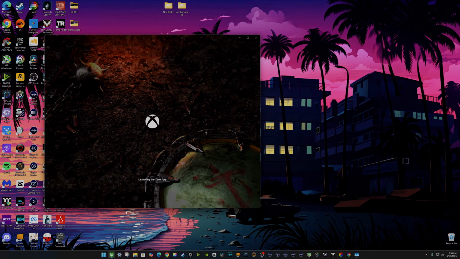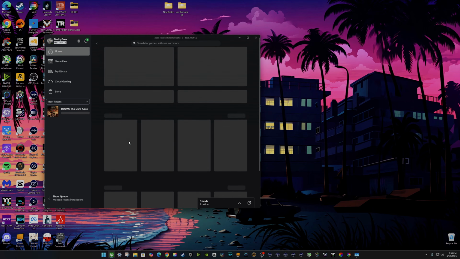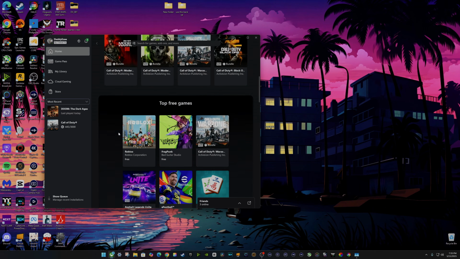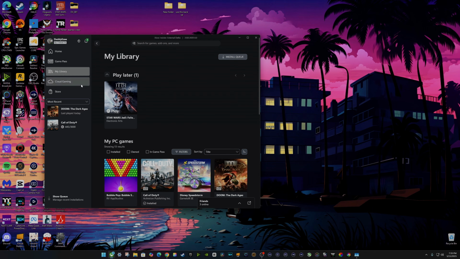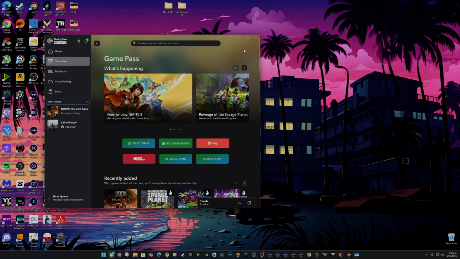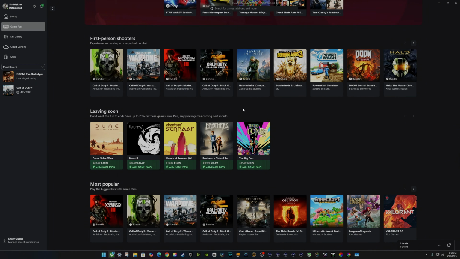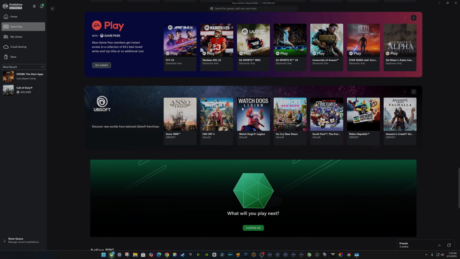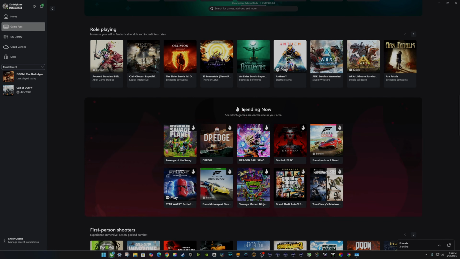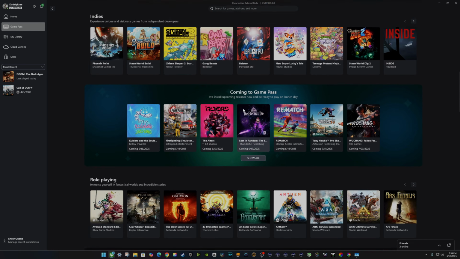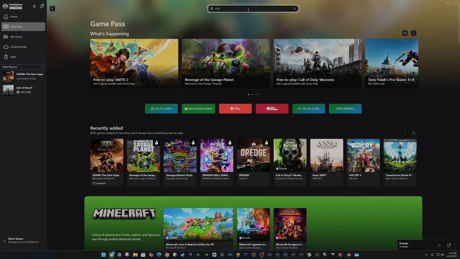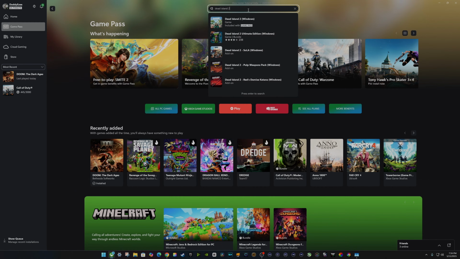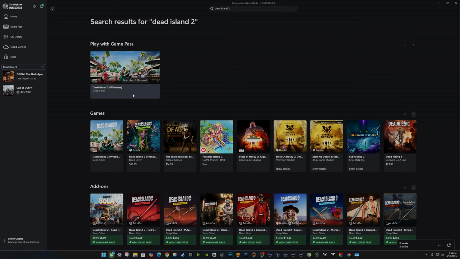So if you have this right here, let's go into my Game Pass real quick. I'm gonna go into my Xbox app real quick. Let's say you downloaded Dead Island, right? Let's find that real quick. Let's go to library and let's see. Actually, this is not even supposed to be in here. Let's go to Game Pass. Where's Dead Island? I'm talking backwards, guys. No, let's just type it in. Dead Island. Okay, here it is right here by Deep Silver.